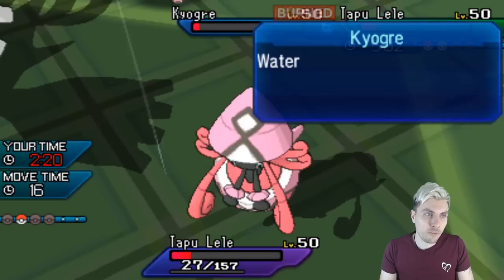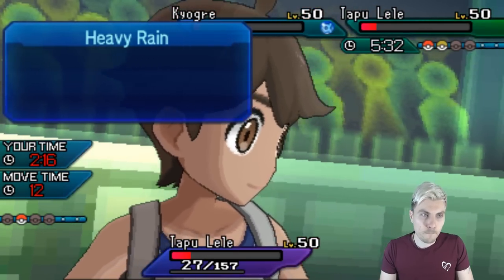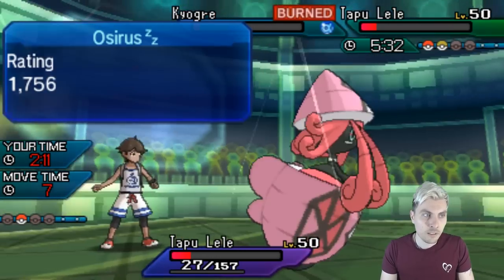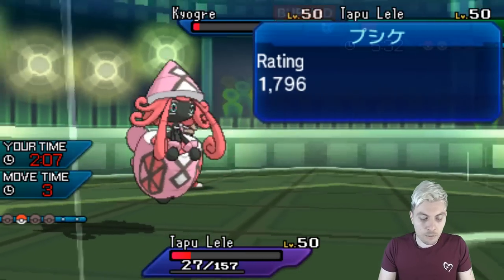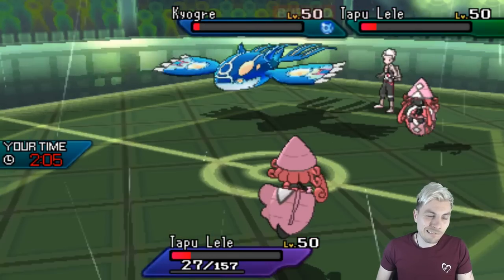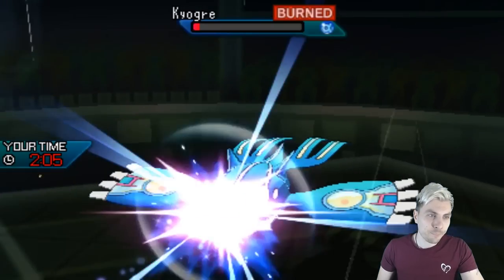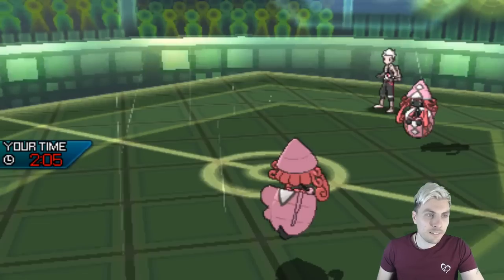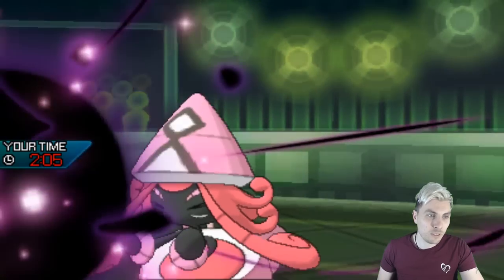The only way for me to win this is for them to protect something. Like, protect the Tapu Lele, attack with the Kyogre, because it's going to go down anyway. But that would mean they're cocking up. I'm going to Moonblast the Kyogre in the hope of doing this. But I just don't see it happening. Yeah, they're going to Shadow Ball. Seed Lele. This is where Kartana would have been. Yeah, Shadow Ball. It's going to be too much.